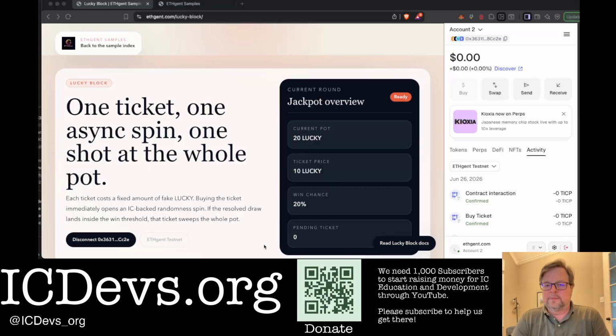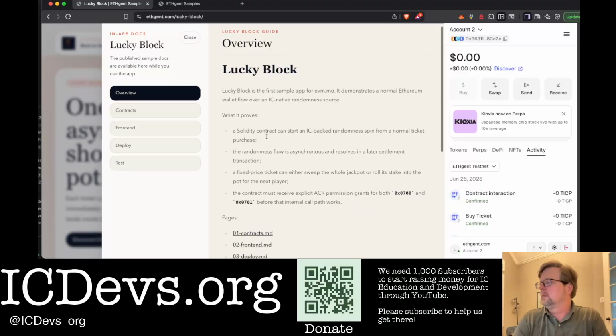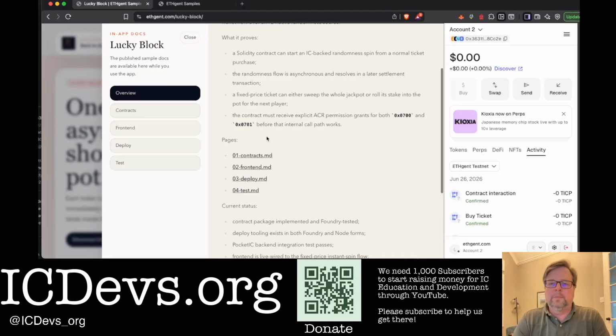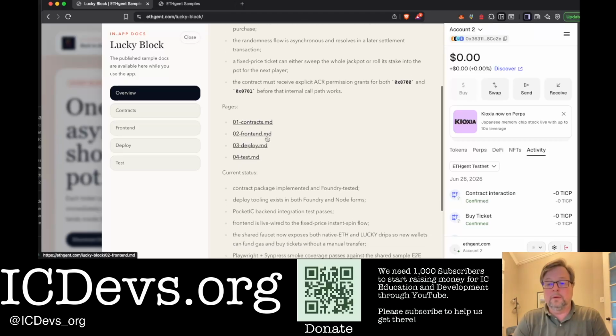There's some docs on here. You can click this little thing here. It'll tell you what's going on. Basically, there's an opcode in the EVM that interacts with the randomness beacon inside of the internet computer and provides randomness to the contract that's safe and secure.